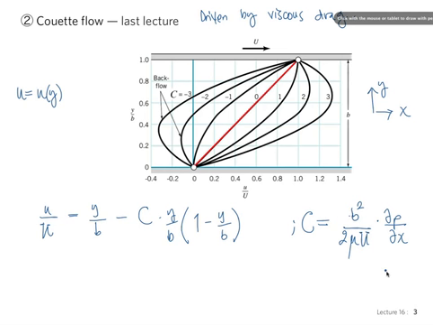So you can see, of course, that if the pressure gradient was 0, the flow is driven entirely by viscous drag, and you have a linear velocity profile, which is the red line that I've put there. For different values of dp dx, you can plot this function here, and it's going to have these different shapes as a function u of y, non-dimensionalized. You see here y over b, u over capital U. So everything's non-dimensionalized.